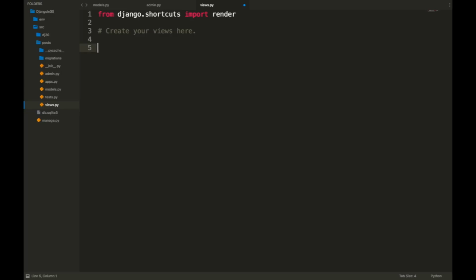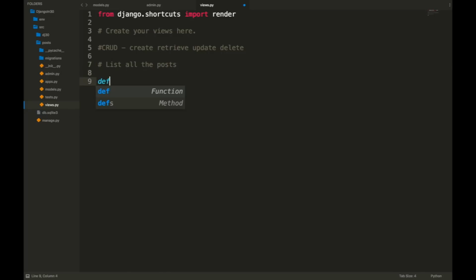As part of the CRUD views, which is create, retrieve, update, delete, one of those views is the actual list view. That's not included in the CRUD statement, but it is a kind of retrieve view. So we want to list all the posts in a view.